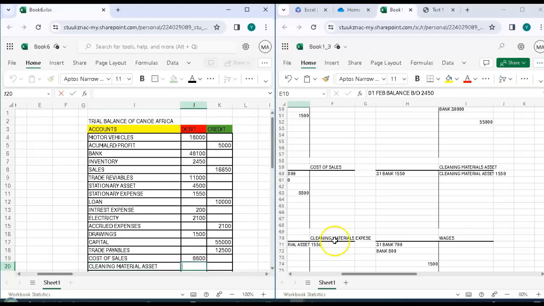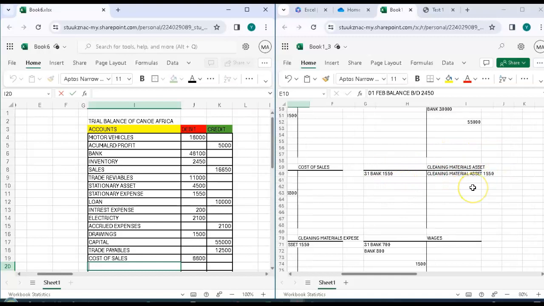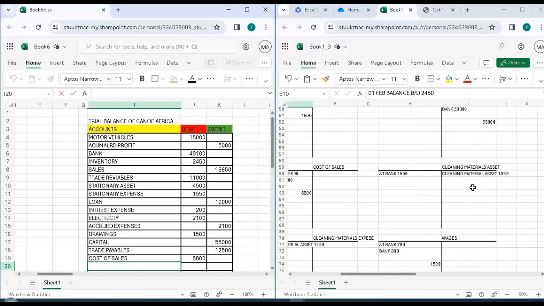So that's 1,550 on the debit side and 1,550 on the credit side, so it cancels out, right? So it's actually zero. If you want to, you can record zero, but because the balance of the T account is zero, we don't add it. Because this cancels out with this. If you put the balance bar down, it'll be zero, so we don't actually interfere with that.